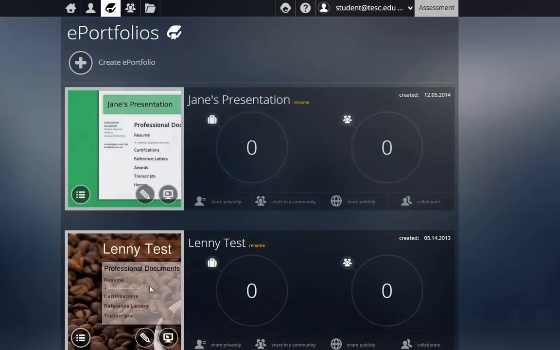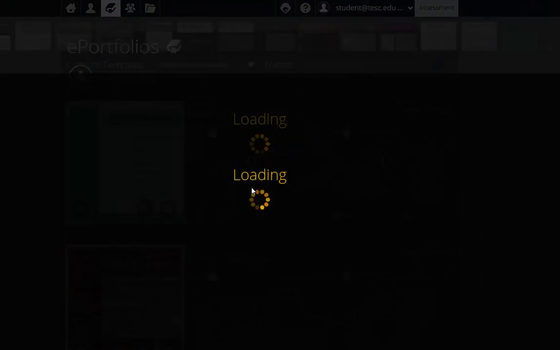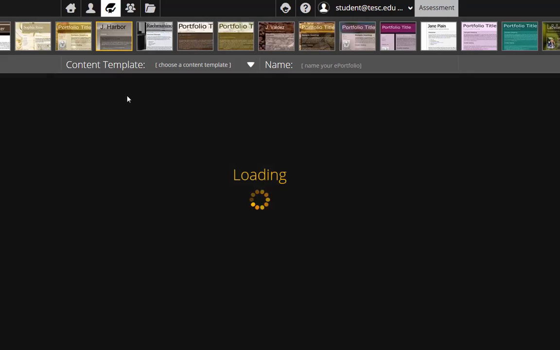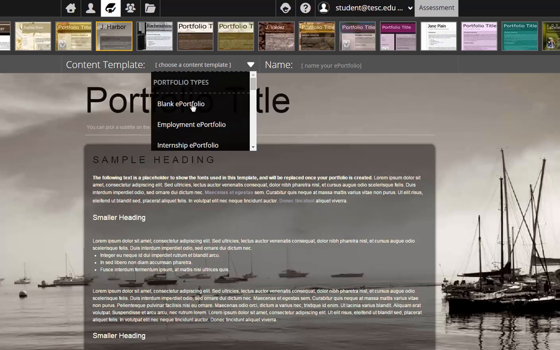If you already have presentation portfolios built, you'll want to create a new one that you can copy over from your assessment portfolio that you've already created. You can choose a background and a layout. And then choose a content template. This is a very important part. If you wish to just copy the work that you've already created in your Building Leadership portfolio into a presentation.